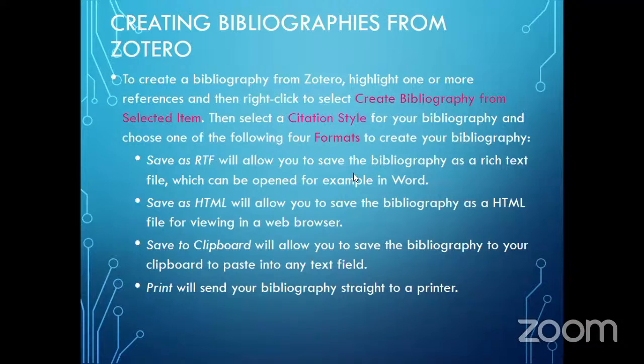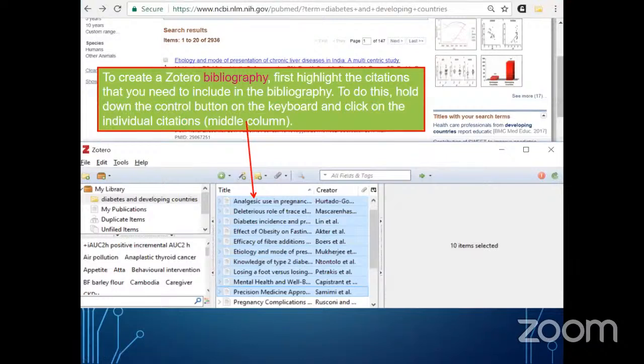references in the Zotero app. So the next topic we are going to talk about is how to create a bibliography. And I think this is one of the very important things we are looking for while we are doing our researches. You are looking for how to put them together at the end of the research according to the style you choose. For example, this researcher has a lot of references in the middle column. As you look for this, all of them, they are researches, they are organized, and he's going to put them all together in a form of maybe Vancouver or any other type. So how to do this?